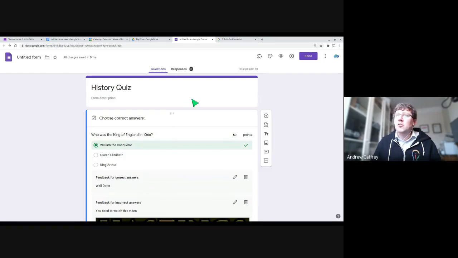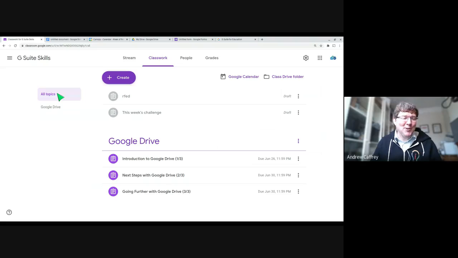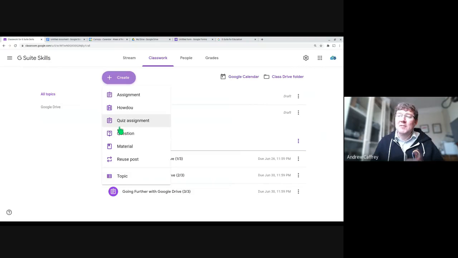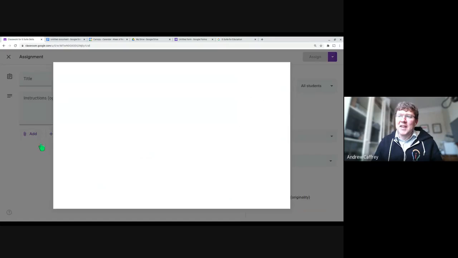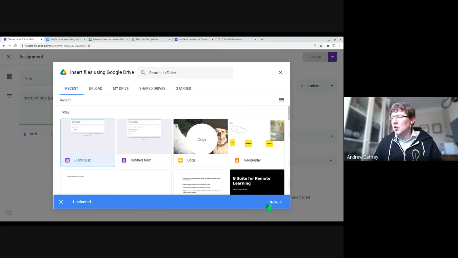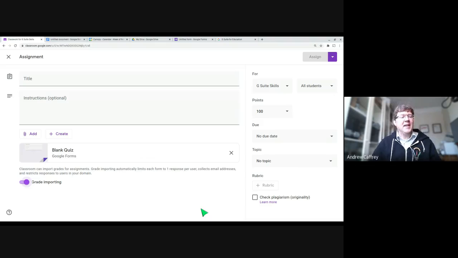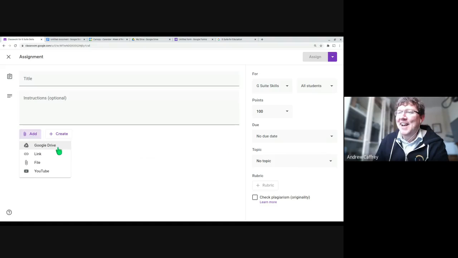Of course, what I could do is assign that form over in Classroom. So finally, I could go to Classroom. I could come back over to Classroom, which we saw earlier. I go create. This time around, it's a quiz assignment because I'm doing a quiz. And then I don't want to use the blank quiz that's created. I'm going to add one in Google Drive again. I'm going to pick up the form that I just built over in Google Forms and insert that in. And now my students can then answer that quiz. I've actually inserted the blank one there, haven't I? I'll go again. Add. Have I not called it?